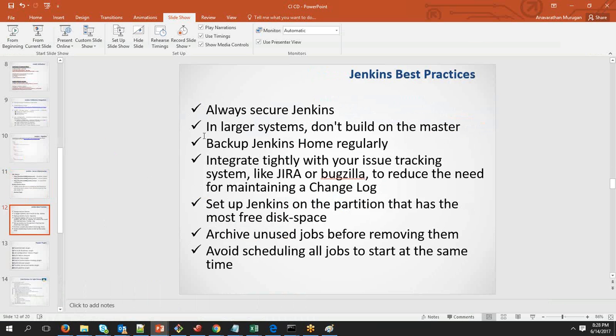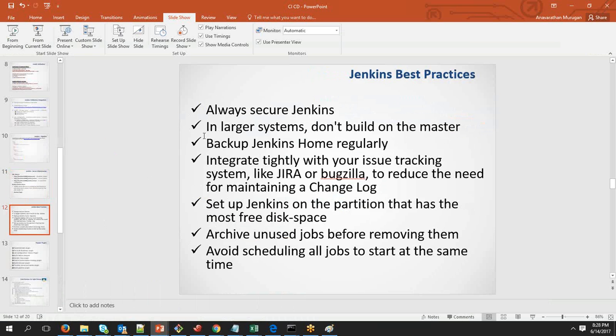It will be very slow. So one of the best practices is not to run jobs directly on master. It should be only in a critical condition as a backup. If not, try to create a new machine or a separate node and configure it so that Jenkins will always connect to a particular group of machines and run your job.